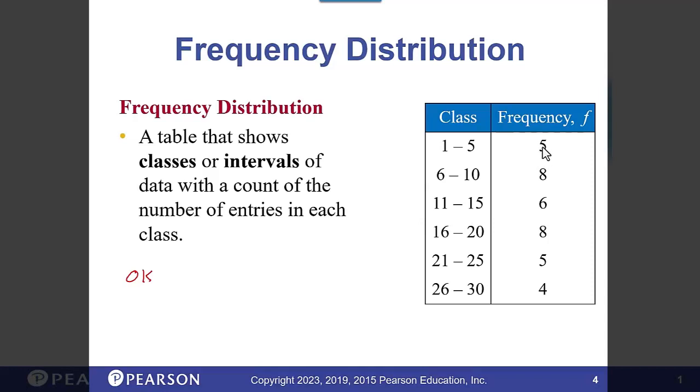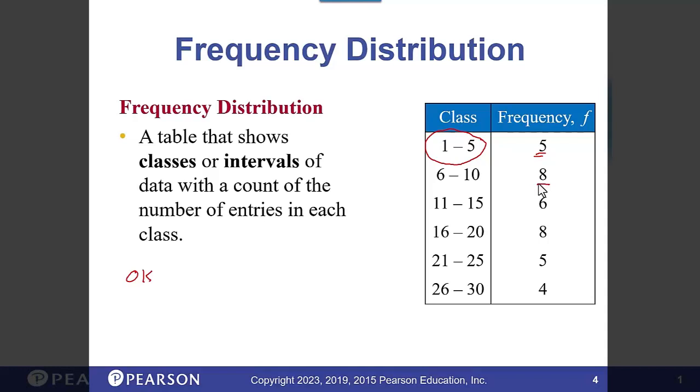And on the right-hand side, you see the frequency, or how many were in that class. So in this particular set of data, there were 5 items that were somewhere from 1 to 5. Doesn't matter where, just somewhere. In the 6 to 10 section, we've got 8 items.